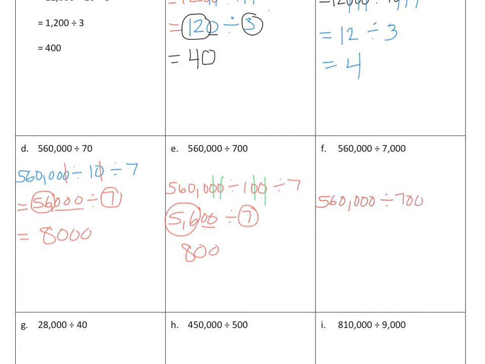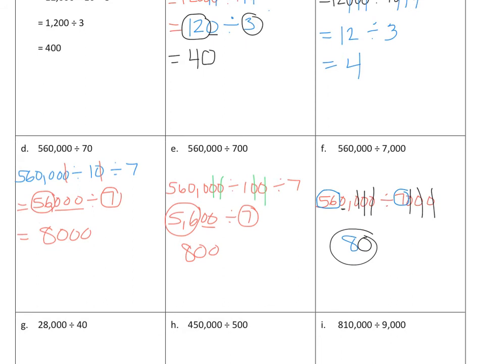especially when you're taking a picture and showing us online. Now, what I want you to do is first circle the basic math fact. Well, that's going to be 56 divided by 7, right? And we all know that's going to give us 8. Now, what we're going to do is eliminate these zeros in 7,000. There's 3 of them. We're going to cross them off. That means we're going to cross off the 3 zeros in 56,000. And so you can see there's 1 zero left. So the answer becomes 80.